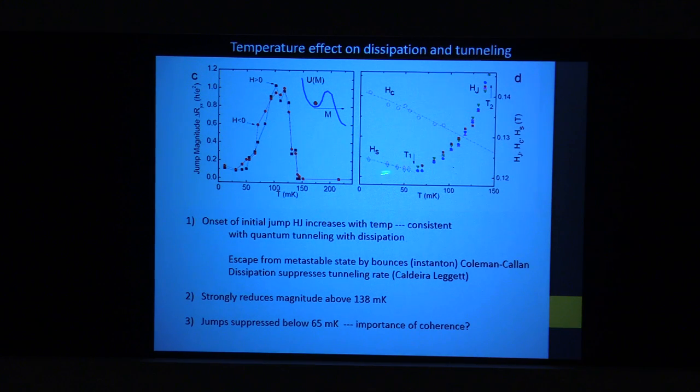What's less obvious is the jump amplitude. It's confined to this window of temperature between 50 millikelvin and 150. We don't really have an explanation for that at the moment, but I can share some guesses with you in a second. But notice that the jump amplitude, when it really gets going, is close to 1. It should have been 2, because if the system were tunneling, nothing should stop it from going all the way from -1 to +1. But it stops at 0. And that, I think, is kind of interesting. Okay, so those are the points.